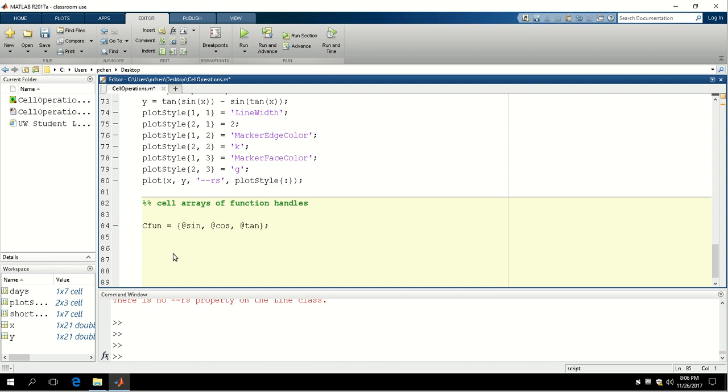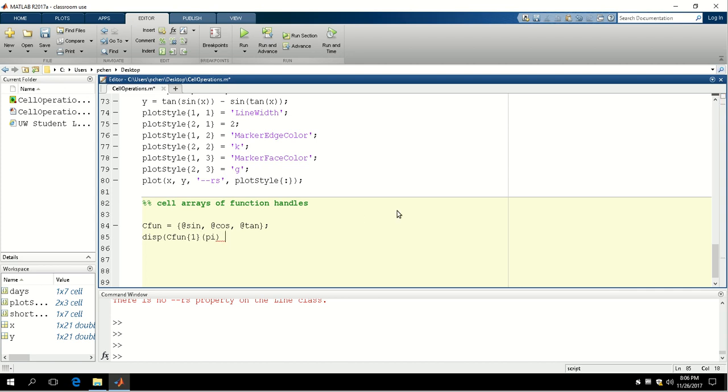So suppose we want to compute sine of pi plus cosine of pi over 2. How are we going to do that? Let's just disp sine pi. Sine pi, that's the first element of cfun, and then we're going to do content indexing, to actually get the function handle instead of the cell that's wrapping the function handle, and then we can just call that function. So this is how we call a normal function, except now the function name has changed from sine to cfun1 with the content indexing.